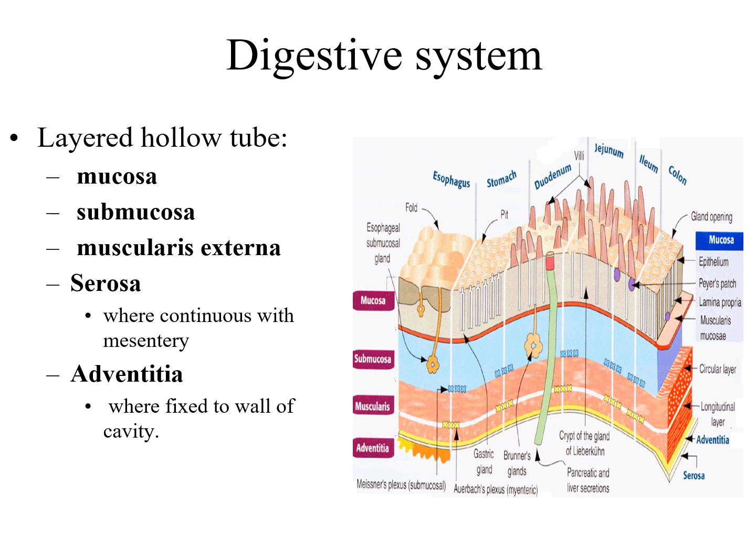The digestive system consists of four layers. We have the mucosa, the submucosa, the muscularis externa, and the serosa. There is an additional layer, which is the adventitia, and the adventitia is found only where a part of the digestive system is not in a hollow space, for example, not in the thoracic cavity or the abdominal cavity. If it's found in the area of the neck or the distal end of the digestive system, then it's covered by an additional layer, which is the adventitia. So we start here.